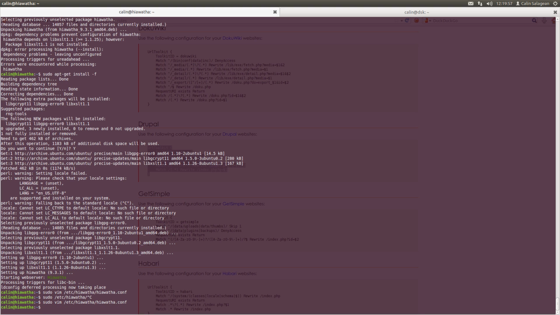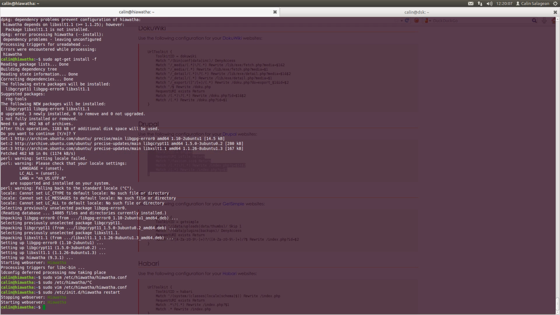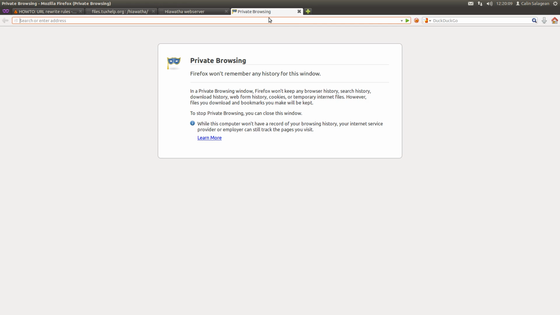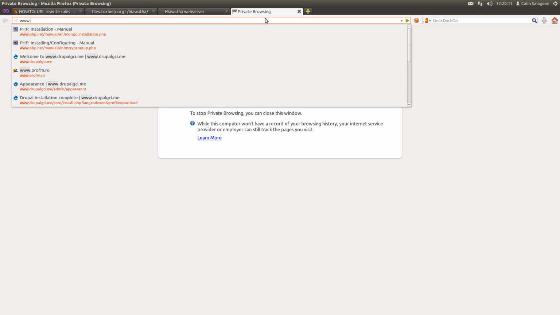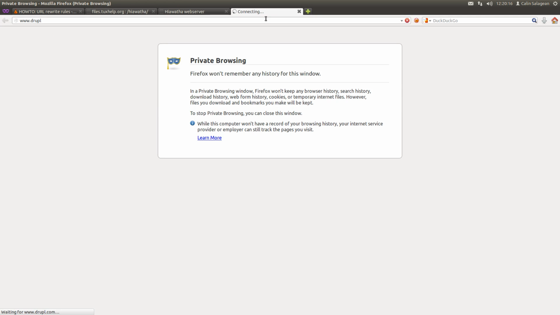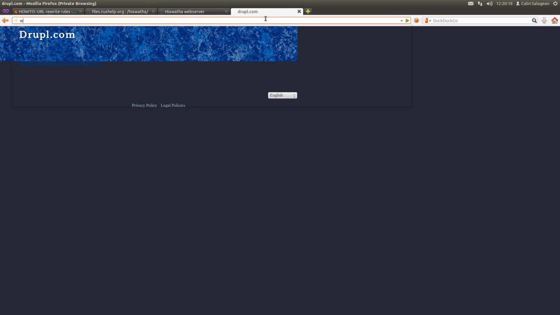So let's restart the web server. Stopping and starting, and let's access the web server with www.drupalgci. File not found. So index.php was not found on my server, but it's pointing to www/Drupal.